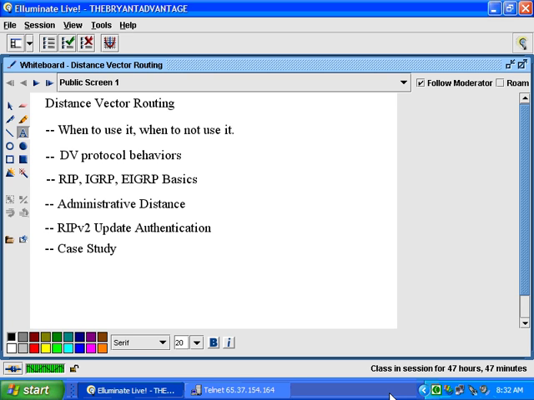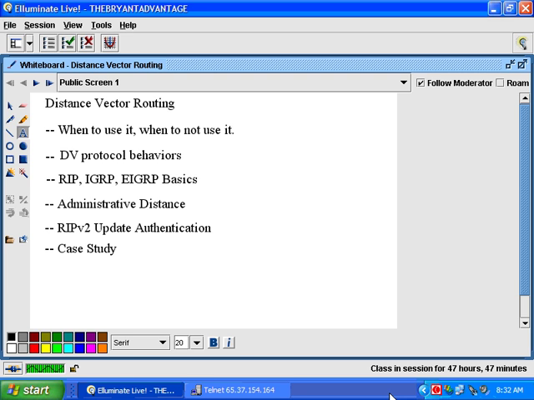We're going to look at the basics of RIP, IGRP, and EIGRP. You're going to see very little IGRP on your BSCI exam, if any. And you're going to learn quite a bit more about EIGRP in a later video in this course, because what you learned in the CCNA as far as EIGRP goes is just scratching the surface. We're going to take a look at that later, but right now in this lesson we're going to do a basic comparison of the three.